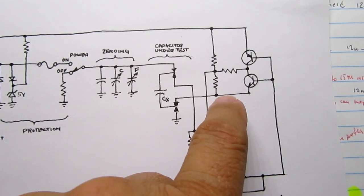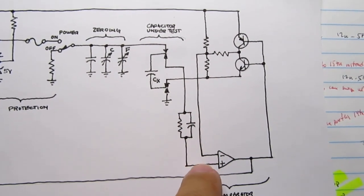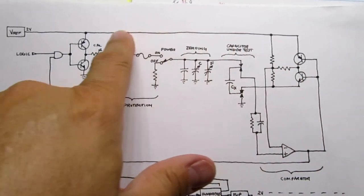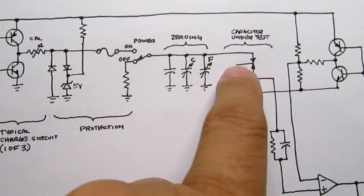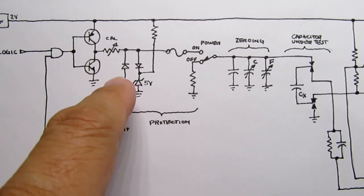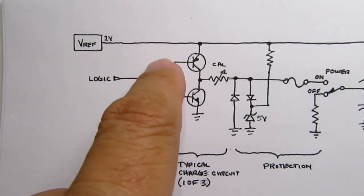And over here is a resistor controller circuit, and down here is a comparator. And basically this circuit just sort of runs itself. The way it works is you've got a capacitor here plugged in here and here, and over here, we're going to try to test the capacitor by charging it up and discharging it. There is a reference voltage of 2 volts. It's a precision regulated voltage.